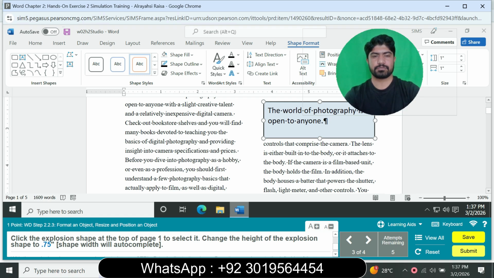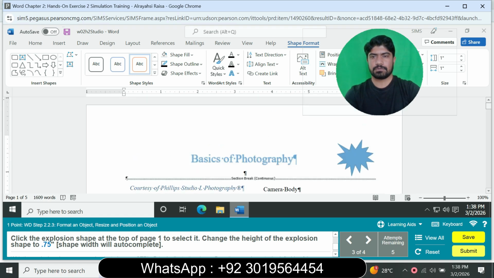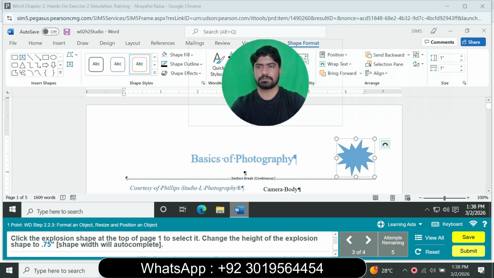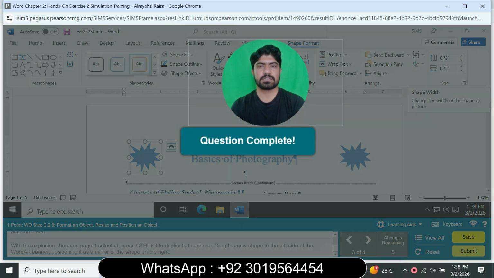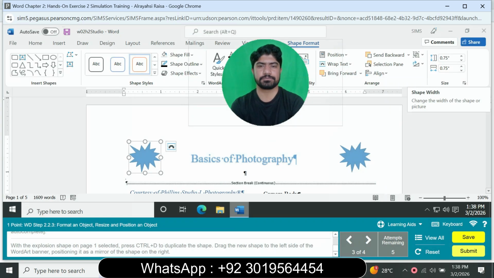Click the explosion shape at the top of the page and change the shape height to 0.75 and press Enter. Press Control D and drag to the left side. So question number 3 is complete and we move to question number 4.